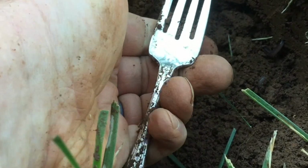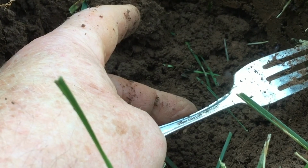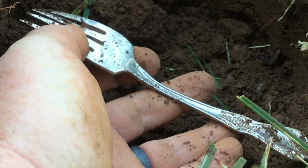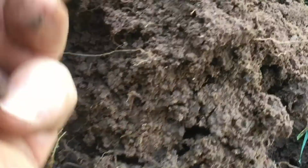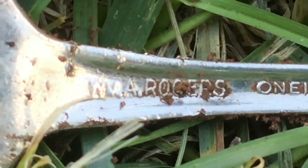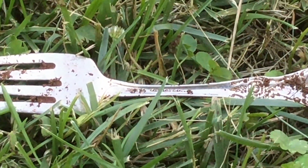It's really clean. I'm betting stainless. I don't know what that says. What does that say? I'm betting it's stainless steel. So it's nothing to get too excited about. But that's as clean a fork as I've ever dug up.